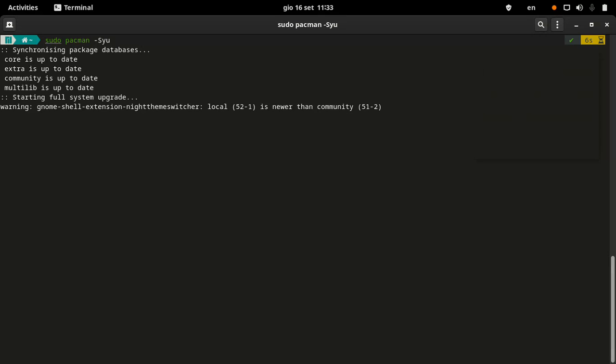Okay, so in order to install a package manager like Pikaur on your Arch-based distro, what you want to do is first of all upgrade your system like this with pacman -Syu, and if there is nothing to do, then you're good to go. Otherwise, just wait for the upgrade and let it finish. Other than that, you want to type in the following commands.